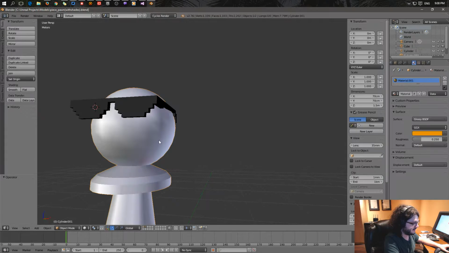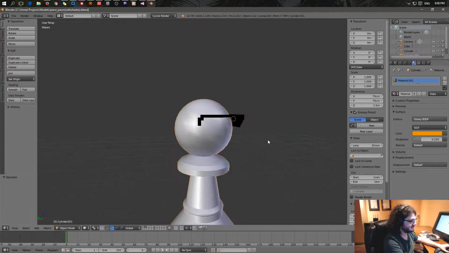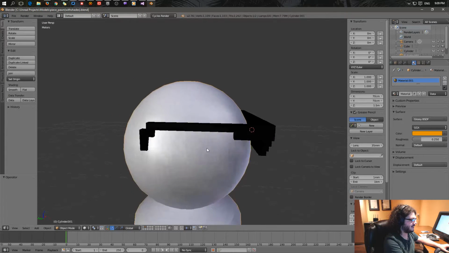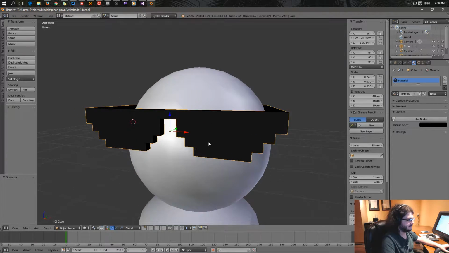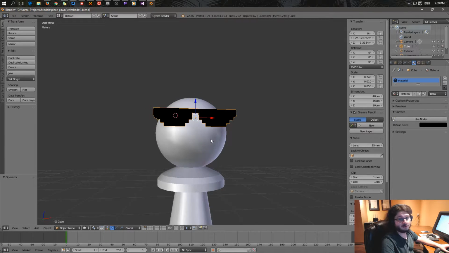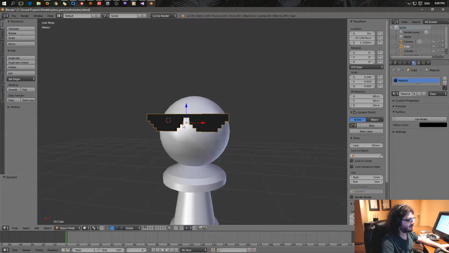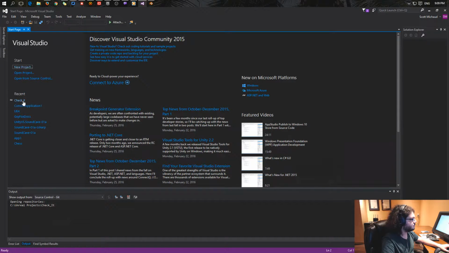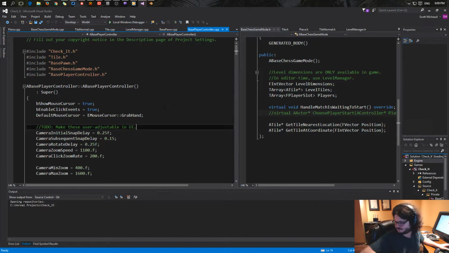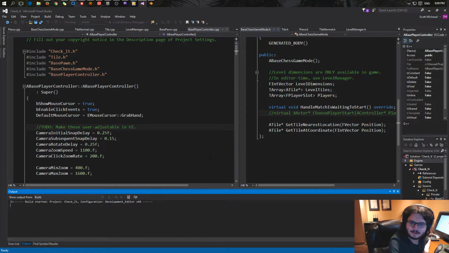I'm gonna try to not steal Day 9's Fun Day Monday thing, but you know. So this is the pair of shades that we created last time. And now we have to decide whether we want to have this be a pure dark material or we want to have some variation in it. We'll start up the game, and I'll show you what we're doing.